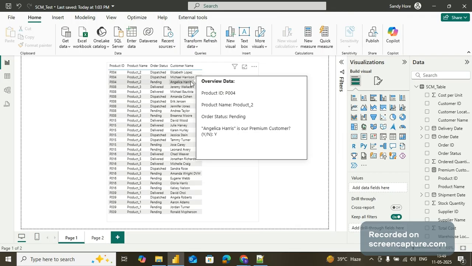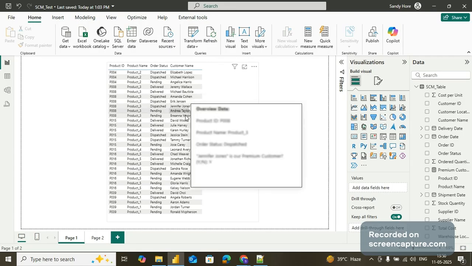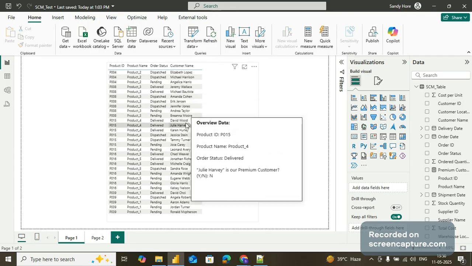A tooltip is very much needed for non-technical stakeholders who don't want to be accustomed with the technical things. They just need the output. They will see a customized, summarized view using the tooltip, and they can take the business decision as per their needs. So like this way, you need to create the dynamic tooltip.